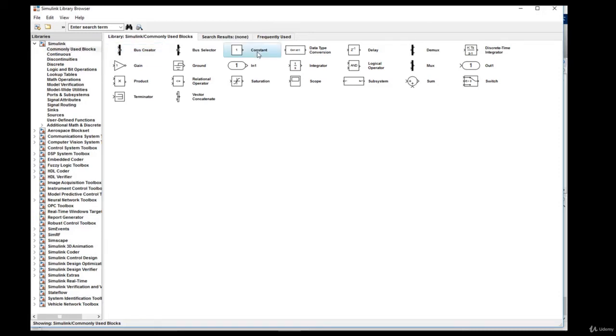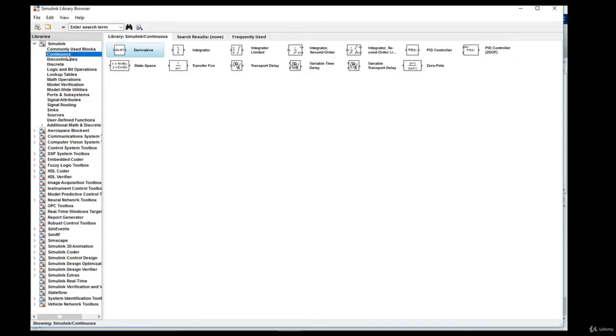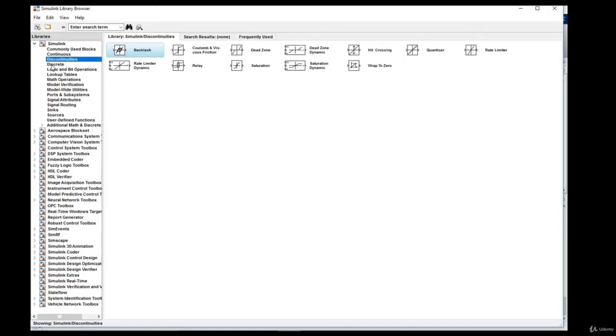Here, you can see, for example, the constant block, a scope for output, or the max block, that are common in our projects. Also, we have more detailed libraries, continuous and then discontinuous. Also, we have other specialized libraries too.